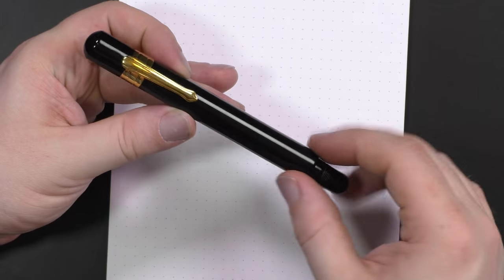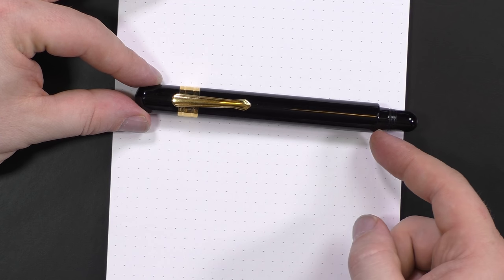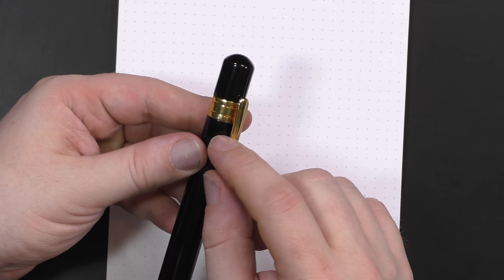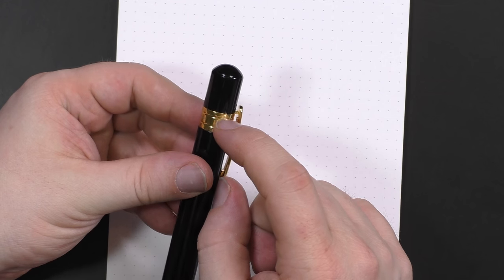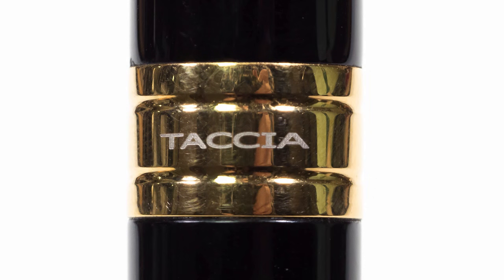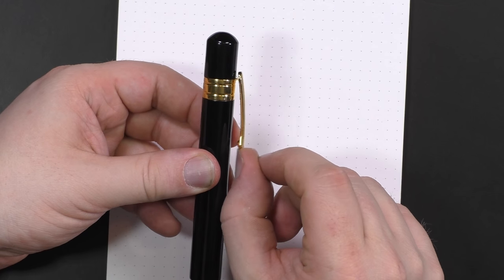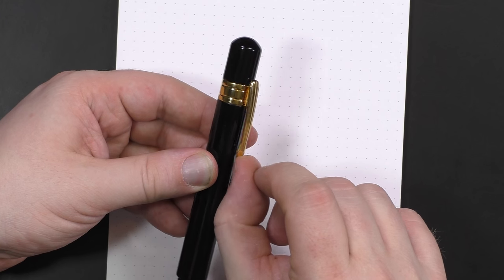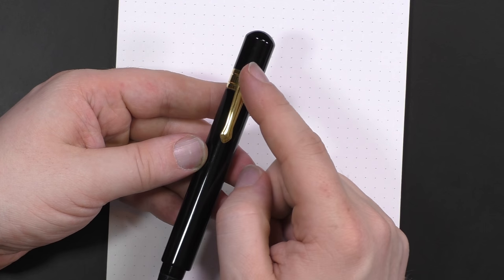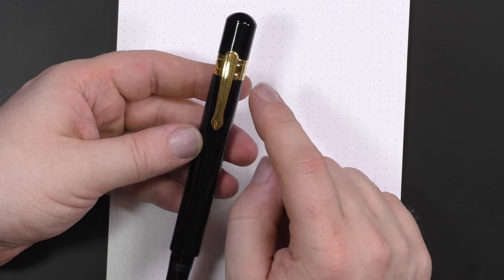As I mentioned, the cap is cylindrical and covers pretty much the whole length of the pen. It's got this rounded top and then a big chunky metal band with a couple of little score lines in it. It says Taccia right here. And the clip here is very springy, but it's not a super strong clip. It has kind of a little diamond at the end for the ball.